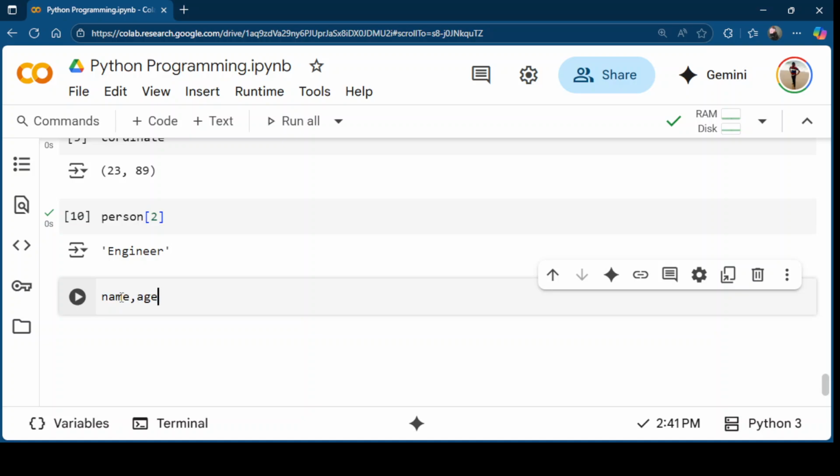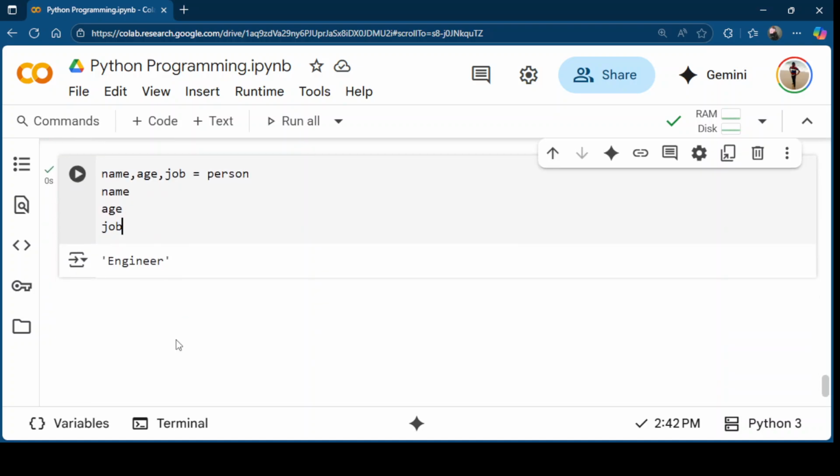So we can say name, comma age, comma job equal person, right? And what happens at the end? We'll have the values in each of these items.